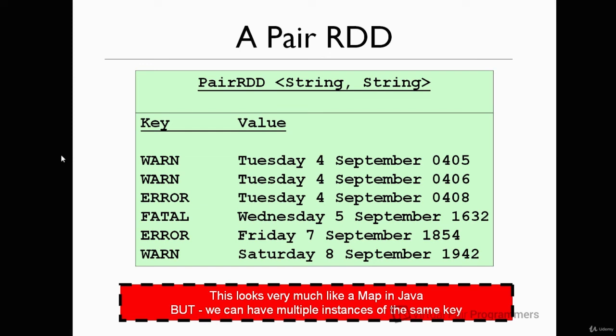Anyway, what's important here is the fact we can do this in Spark, and it proves to be very useful indeed. You might be wondering why this is useful, because we could have almost got the same results just by having a regular RDD containing tuples. But the answer is, with a PairRDD, we have several extra methods that will allow us to do very rich operations against these keys. So I'm going to show you those operations, of course, in a few moments, but before then, I think we ought to switch to the code and see how we would initialize this PairRDD.